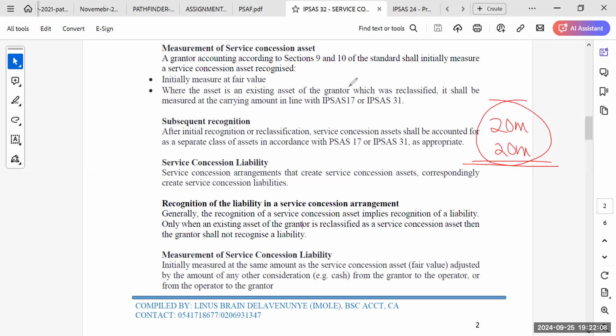The government is not going to pay anything unless the government will be paying something for it. Okay, but the person will be taking the money from the citizen, which is not the government. The government is not paying anything from the public funds. But the person will now run this particular asset for a particular period. I want you to get it better so that we can move on. It means that the asset has been transferred to the government, but the government can actually start using this asset after 10 years.